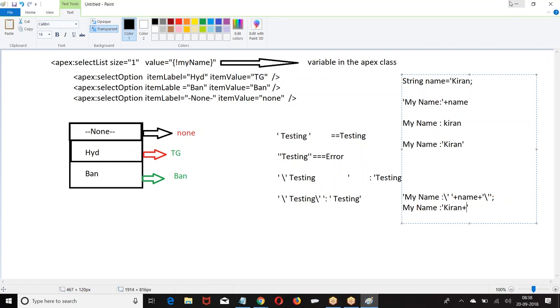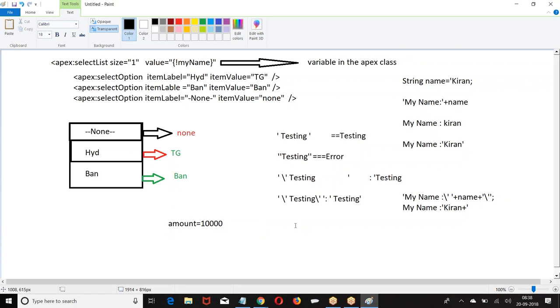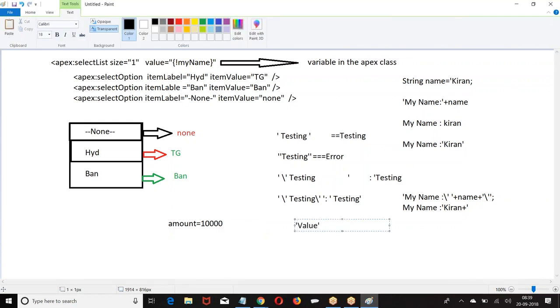What if it's a number instead of a string? If you require a number, why would you write a single quote? We will not. It will be just the variable. If you are going to print a string value, then I have to use slash single quote. If it is a numerical value, there is no need to give a single quote. Your query amount greater than 50,000, you won't get a single quote here. But if you say city equal to Hyderabad, you have to write a single quote. Got it?